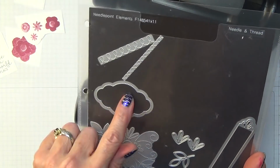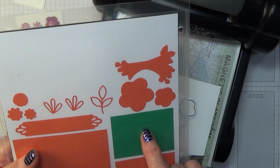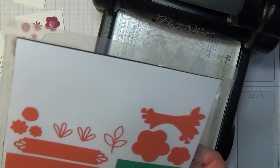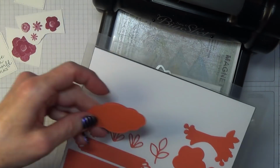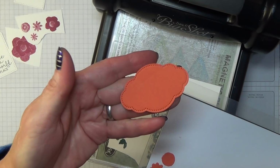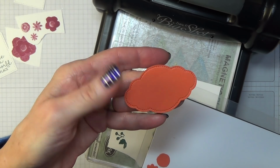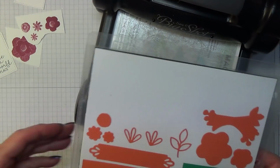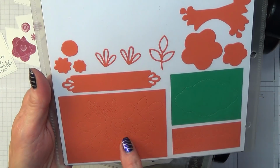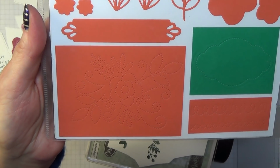That one there is just stitches, and that is the same shape as our Pretty Label Punch. So if you punch the shape out, then you can put the stitches on it. I've got one here that I can show you. There we go. Okay, so that was punched first. It's a little bit scratched now because I keep it in with the stamps. But isn't that lovely? I love these stitched stamps, I really do. Not quite so keen on the leaves, but look at that as well. That's just an impression rather than a die. But it's really lovely.